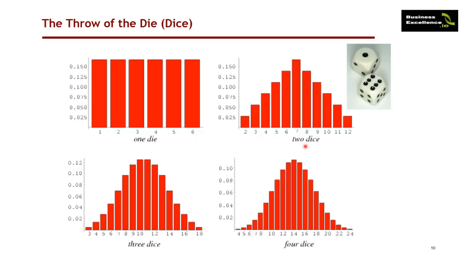So my range of possible outcomes will go from a 2 to a 12, 12 being 6 plus 6. The most likely outcome given 2 dice is going to be the number 7. You can have a 6 and a 1, 5 and a 2, 4 and a 3, and the reverse options. So you can see on the graph that 7 has the highest probability, whereas 2 and 12 have the lowest probability.